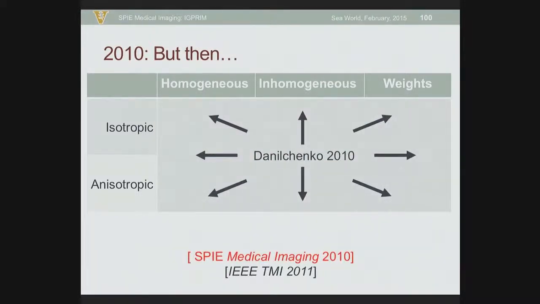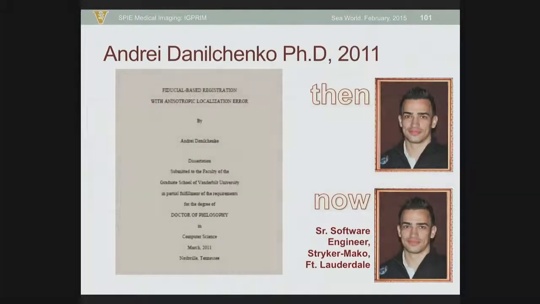Well, in 2010, one solution showed up that solved everything. The fellow's name was Balachandran. He published it first at SPIE. I know this person very well. I was his major professor. And here he is, then and now. Okay, it's the same picture. I mean, the guy hadn't changed that much in 4 years. He's now senior software engineer at Stryker Mako in Fort Lauderdale. And we're pretty proud to get back in the game, you know, kind of Vanderbilt showing up and dunking the ball at the last. I'm using the March Madness kind of analogy here.